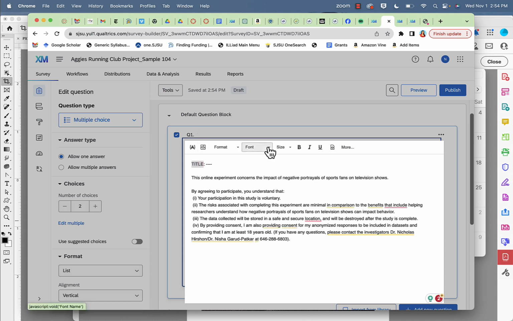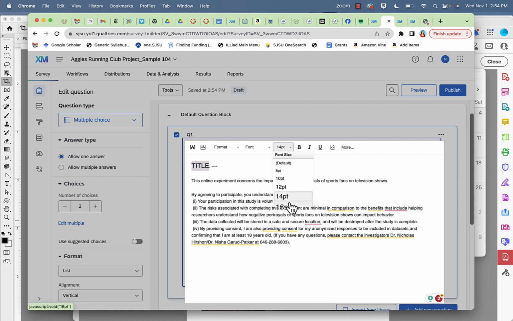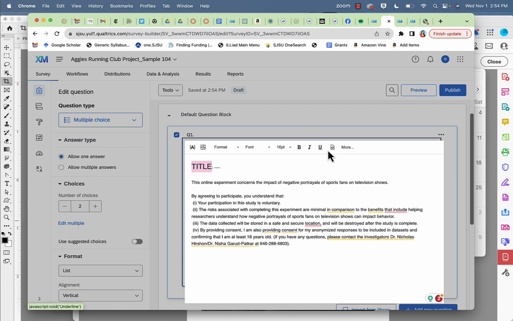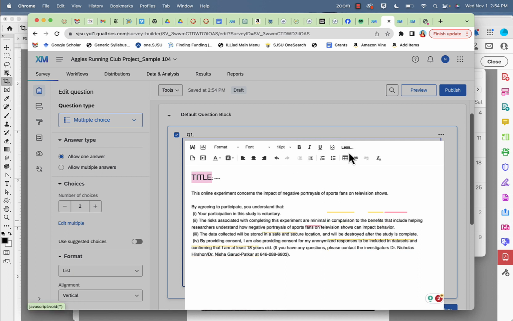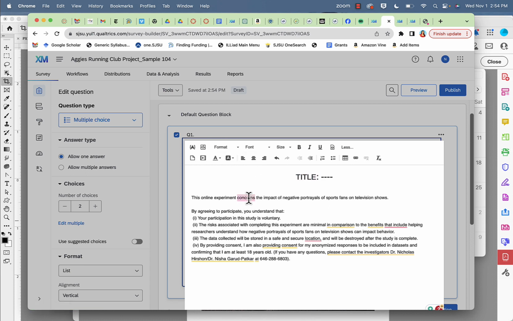Click increase the font size if you want, right? Different types of fonts here. You can increase the font size, make it bigger. You can increase more if you wish to. Then you can go here, align it in the center, format it the way you want it, heading 1 or whatever you want to call it. Then again, accordingly you can change the font size and the font color here, right?